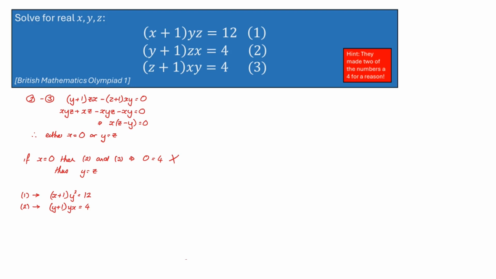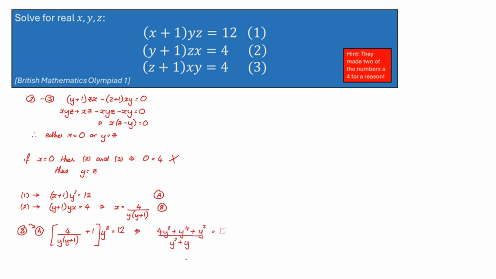I'm going to use the second one. So I'm going to divide by y plus 1 times y, and that's going to give me an expression for x. Now, there are, again, a few ways of doing this, and I think arguably this is the most simple algebra to do, but you could have gone a slightly different way, and you should hopefully get to the same place eventually. Anyway, point is, I've got what I call a and b. If I put b into a, well, that's going to give me this expression here. Now, I want to make sure my denominators are the same to tidy the mess up inside the brackets. So that's going to give me this. And I work out that something is equal to 12.